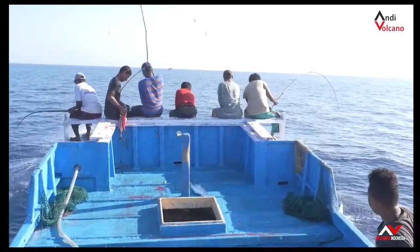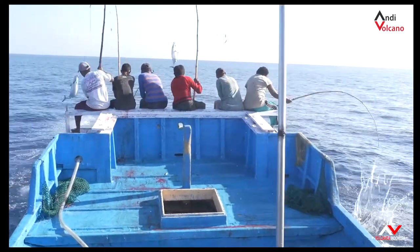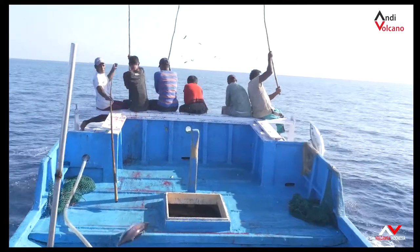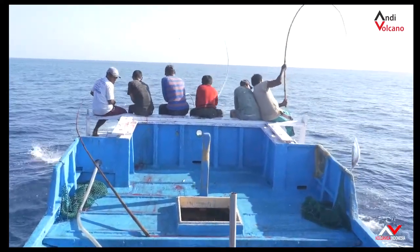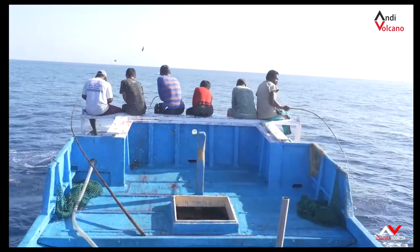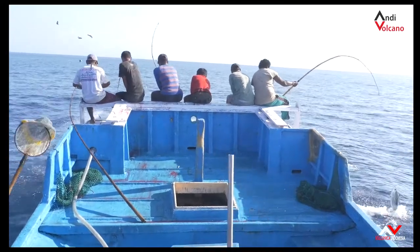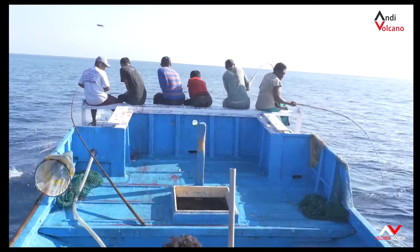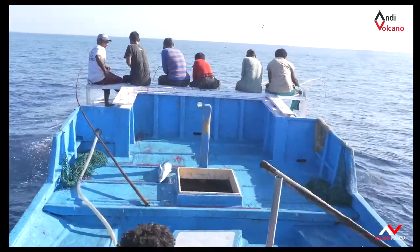Every day, if they can fish like this, sometimes they can collect half a ton up to one ton, and this is quite expensive per kilogram. There is also a factory made by Japanese people to store all the fishes. They buy from the local fishermen, and then export to Japan.